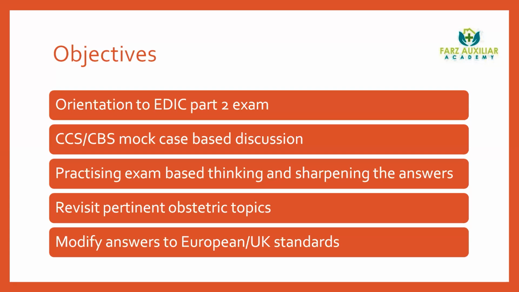Although they are simple sessions, the risk of failure in the exam is actually more with the CBS sessions rather than the CCS. In CCS, we have a lot of clinical exposure, so somehow we can answer those questions, and we have adequate time on our side. For CBS sessions, it's more like a quiz, a rapid fire round.